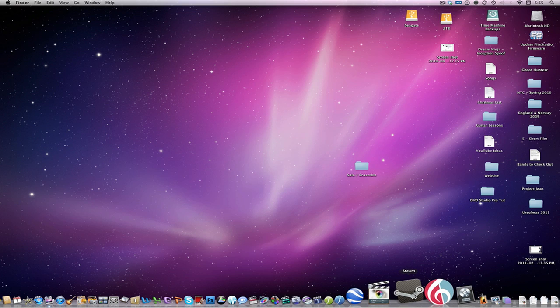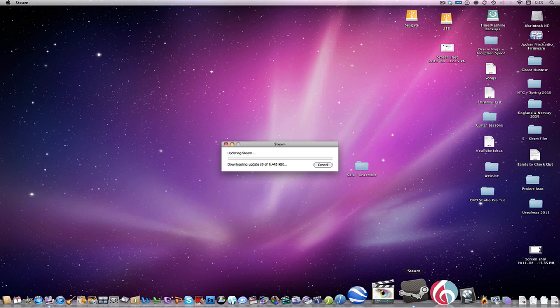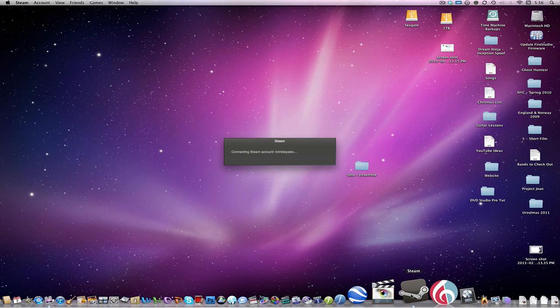Then to the right of that, we have Steam, which is an online video game catalog that was recently released for Macs. It's been around for ages on PCs. I believe it's all entirely made by Valve, which is a game company that makes Half-Life and Left 4 Dead, those style of games, and those two games I think are like the best sellers of them.